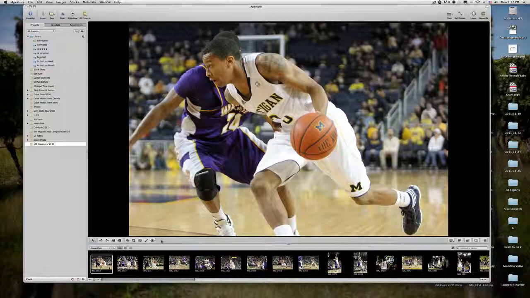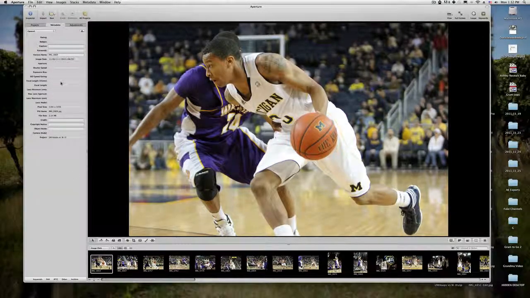There are some major things I want to go over about the program and how to use it before we actually get into adjustments. So let's start over here where there are 3 tabs. The first one we were using right here was this Projects tab, but there's also one called Metadata. And metadata is all the information about your photo that's captured when that photo is taken.